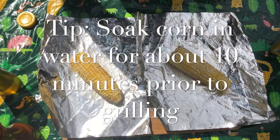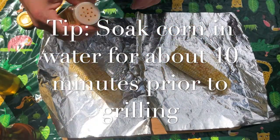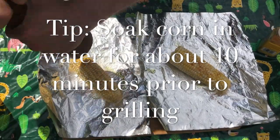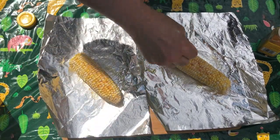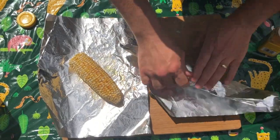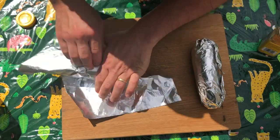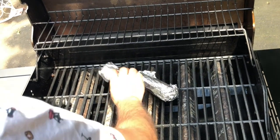And don't forget, this corn has been soaked for about 10 minutes beforehand in water. So it's kind of going to steam in this tin foil. So we're going to wrap that up and we're going to pop it right on our grill. So our corn's been seasoned. We're going to go right on our hot grill.